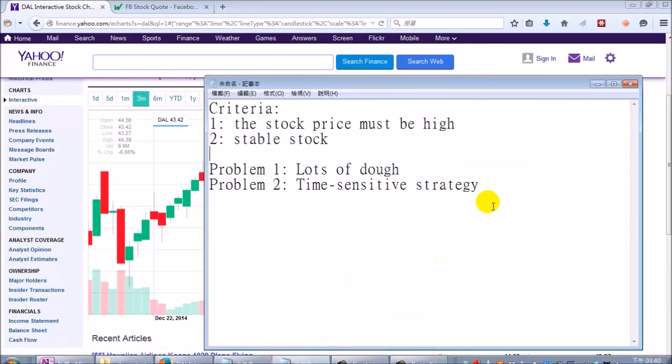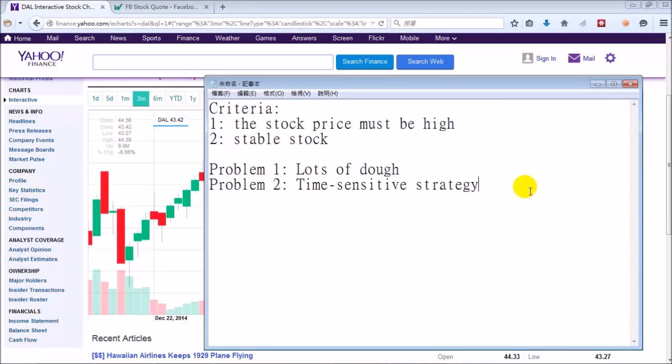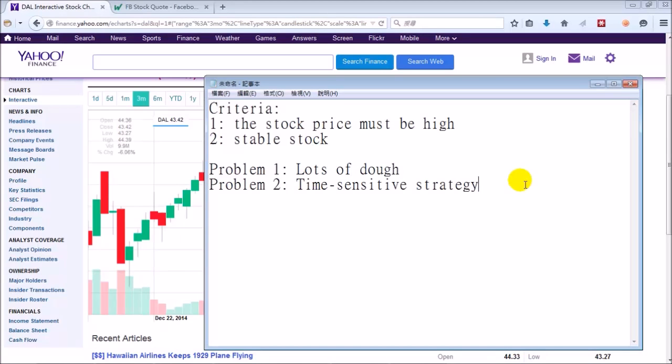So it's a very time-sensitive strategy, and these 2 problems could make it so that for you, day trading gaps is not a reasonable strategy. However, I'm going to show you that we don't need to day trade gaps, and we don't need lots of dough, and we don't need to wake up as soon as the market opens to do a gap trading strategy that makes a lot of money. It makes high ROI. In the following couple videos, I'm going to show you exactly how to solve these 2 problems. So I'm going to have 2 more videos after this.